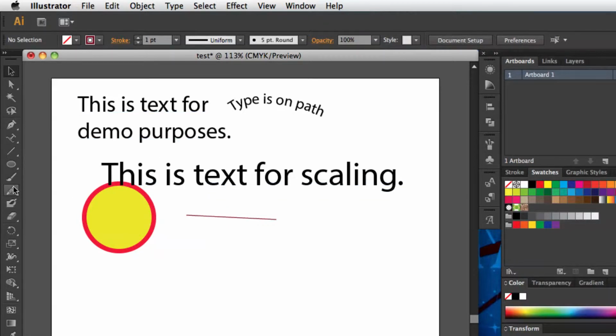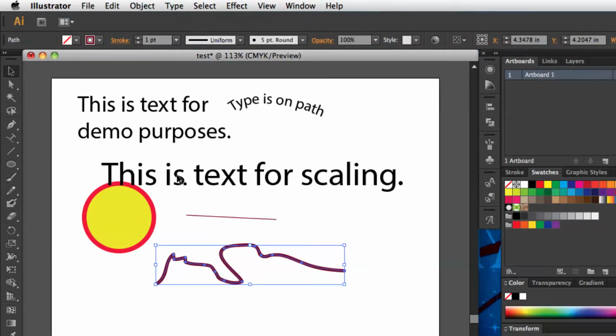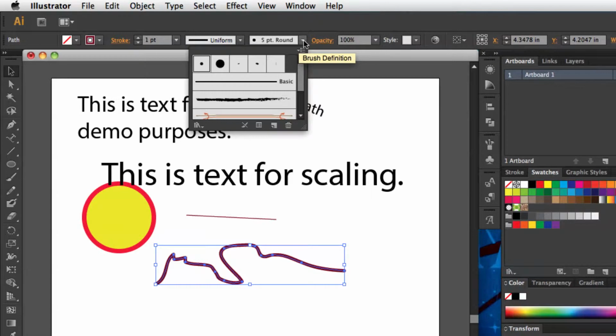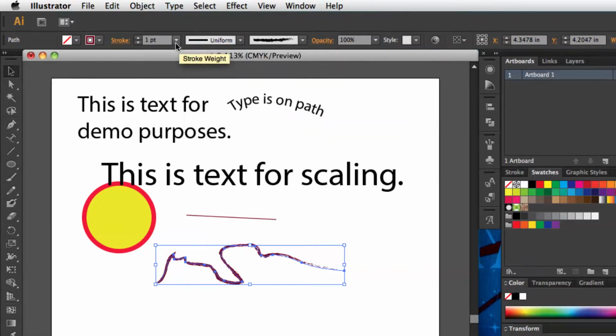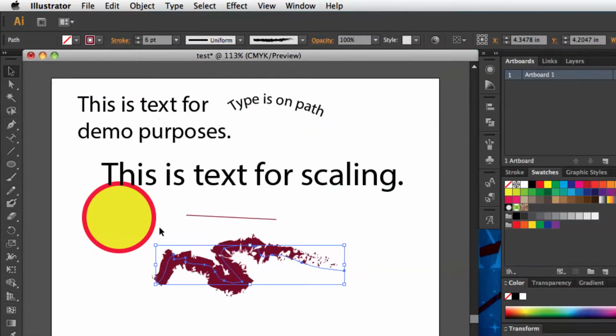There's an eraser, pencil tool, paintbrush. Paintbrush is nice. I mean, it feels just like a paintbrush, but if you want the stroke to be different, you can click on this. We can go up to your brushes, and let's say we want this kind of a paintbrush that feels kind of like a paintbrush. We want the size to be thicker. You can see some really cool effect that's happening there.